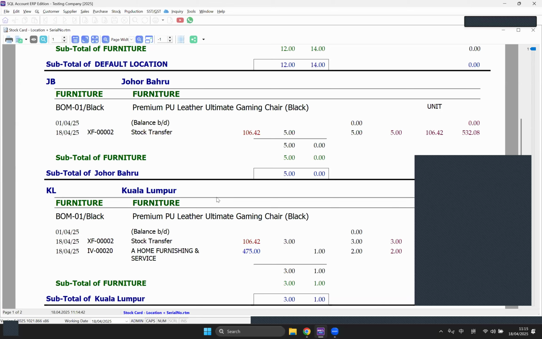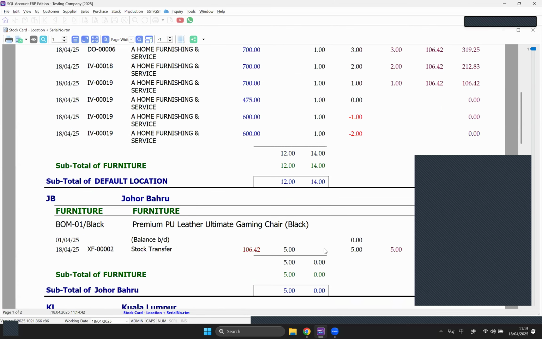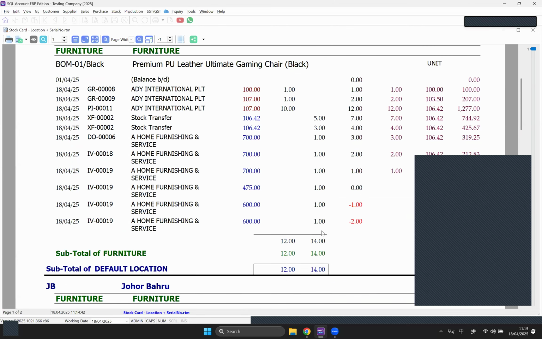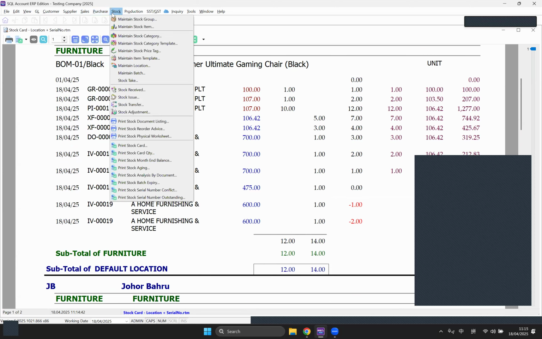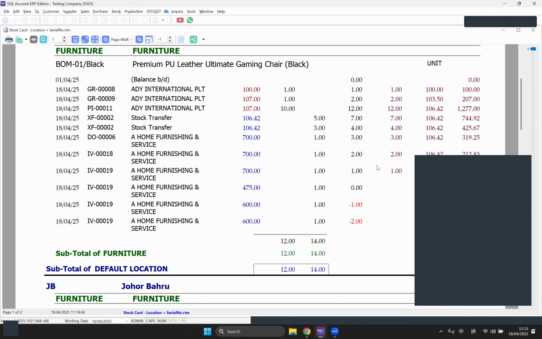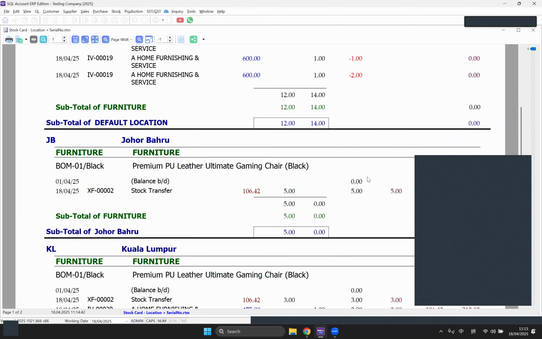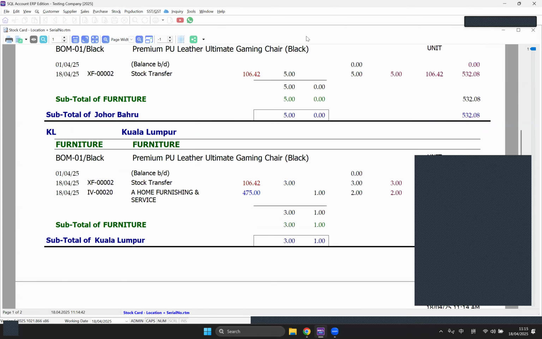Okay, so if you forgot to select the location, the 1 unit will be deducted from the default location here. Which means that if you have purchased the location module or the batch module, it is very important that you select the code every time you key in documents, no matter whether it's a sales document, purchase document, or stock document. Anything related to the item code, you need to select it, because it will totally affect your quantity. So this is for the location module.